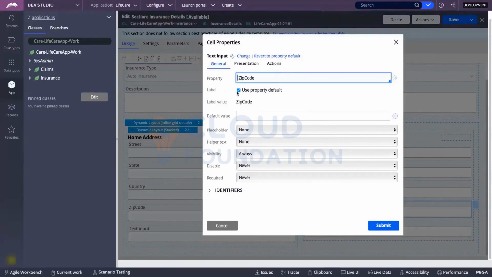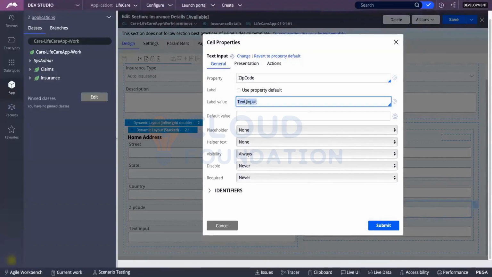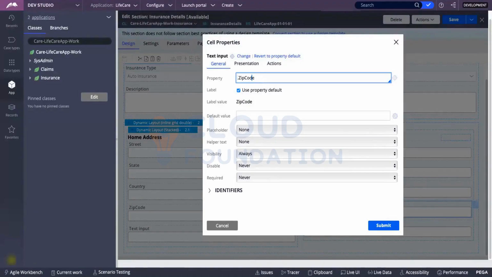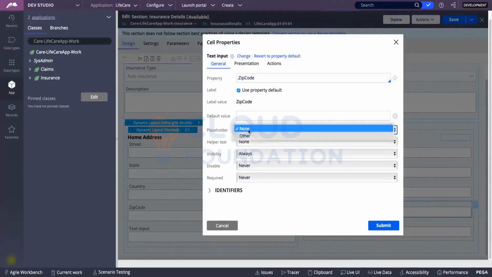See, if you want to give a different label, also you can give. Like you can uncheck this default label and you can give anything. If you put a default, it will take it from the property. These are very small options like default value. If you want to give placeholder, helper text, anyway, you can understand them when you start working on these things.